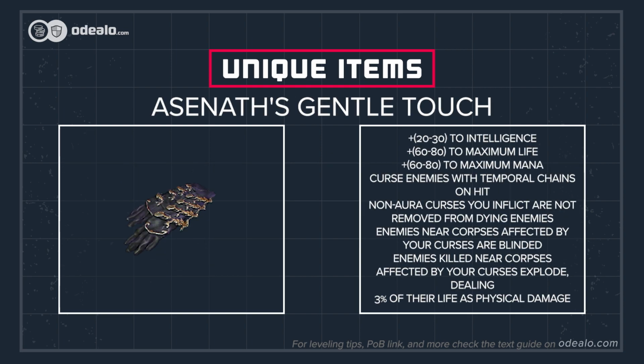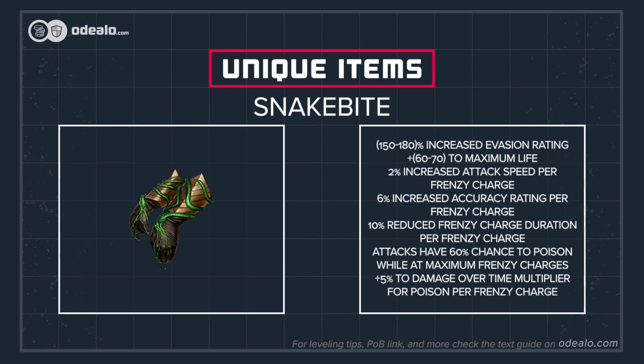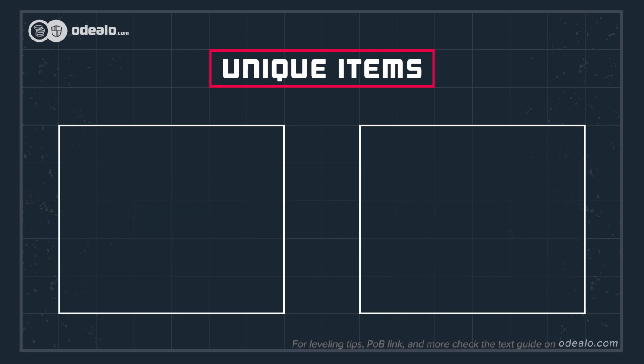The Asenath's Gentle Touch are the best gloves to use if you're mainly focused on quickly clearing maps. The additional explosions will annihilate whole packs of monsters, including rare enemies unfortunate enough to be caught in the explosions. The Snakebite Gloves grants you an insane amount of damage by improving your attack speed, accuracy rating, and damage over time multiplier. Use them if you prefer farming bosses. You should get a Corrupted Implicit that raises your frenzy charge limit.